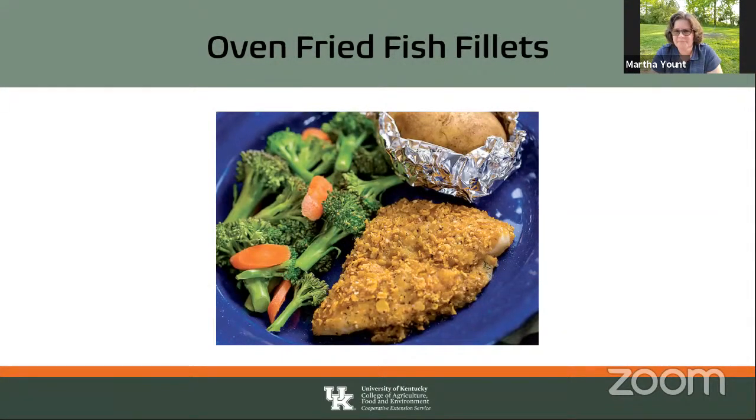That was my thought, is maybe it wasn't completely thawed. I've had that happen, and then I come to find out that my fish wasn't all the way thawed out when I went to cook it. So it does need to be completely thawed, and you don't want to hurry it up thawing. With other meats, we can hurry them up a little bit for thawing, but with fish, you don't. You want to let it have that time to thaw. The oven needs to be hot when you put it in, so that it will cook at that temperature.